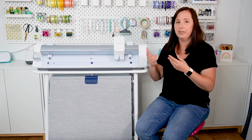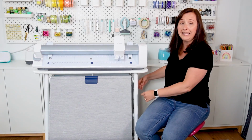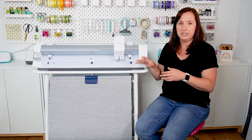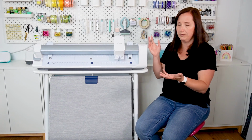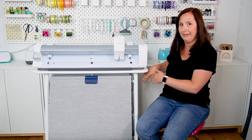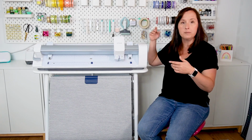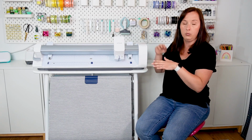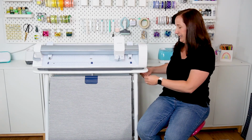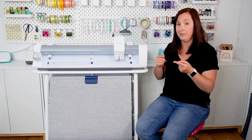So I just have two small things that I wish they'd added. The first would be a little bit of storage. Even if it was just like a little hanging bag on the side, I mean, I may add one myself, but there are some things that come with this machine that it would be really nice to store with the machine. So there's a little cleaning kit that'd be really great to have hanging next to the thing so you could use it anytime you wanted. The same thing with the mat support arms that you add when you are working with a really large mat. So it would just be nice to have even just a little bag or something hanging off the side here so you could store that all together. So I think I'm gonna do that myself though.